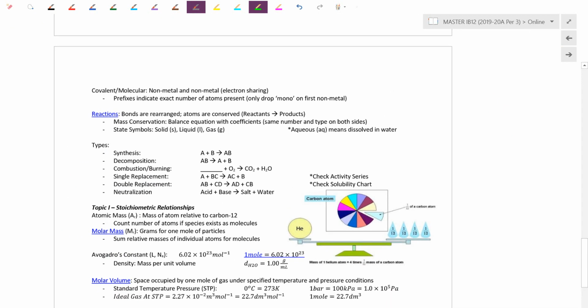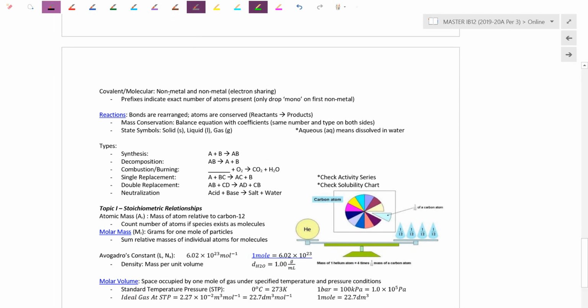Covalent compounds are going to be non-metal, non-metal. We don't have as many non-metals, so the variety is a little bit different. But in this case, because we end up sharing electrons, we end up getting many different combinations. So carbon and oxygen can have a triple bond between them. It can be a carbon double-double, so carbon dioxide. It's the same 2 elements.